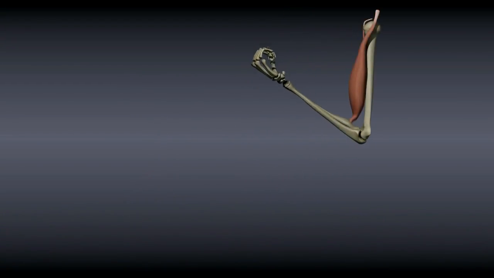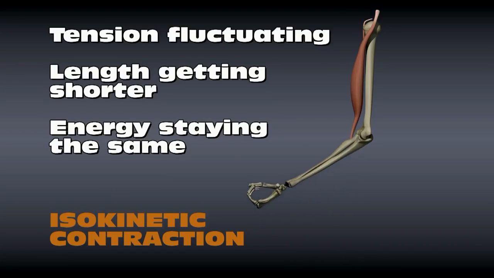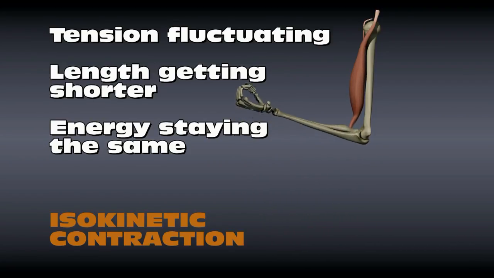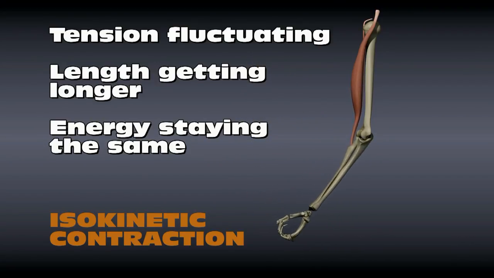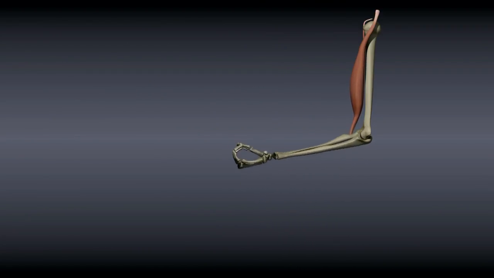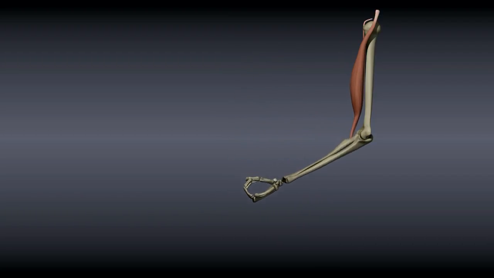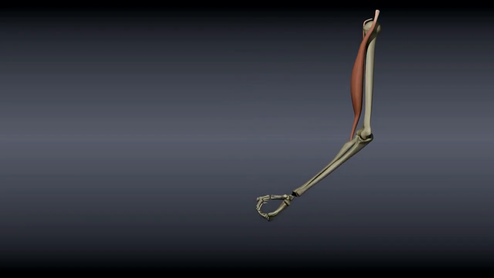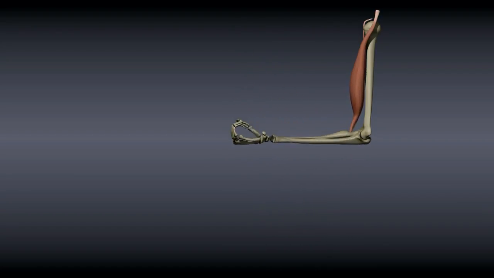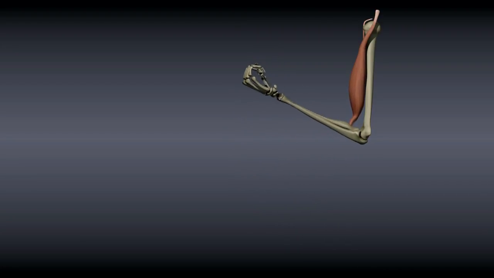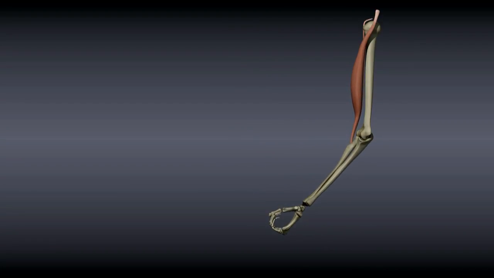In isokinetic contractions, the energy required by the muscle stays the same throughout the contraction. The tension across the muscle may change and the length of the muscle changes, but a constant amount of energy is required. Isokinetic contractions are the most effective at building strength, but special machines are required to allow for isokinetic exercises. When a simple dumbbell is lifted, the energy may change throughout the contraction to maintain the same muscle tension. Isokinetic contractions can also be either concentric or eccentric.